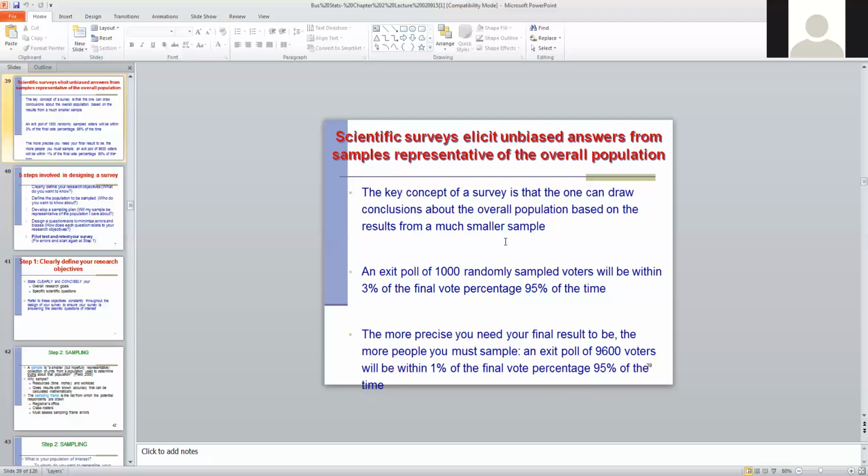So what we're hoping with the survey is that we can extrapolate or draw some inferences from the sample that we take. So to do that, we have to make sure that two things are fundamentally in play. One is that the questions that we're asking are unbiased and help us answer the question that we're after. And next, we have to make sure that our sample is representative of the entire population that we're after, because typically we're going to do a very small percentage of the overall population, and we have to make sure that the demographics line up with the overall population or target population that we're after.